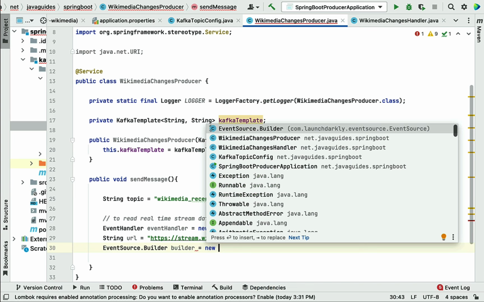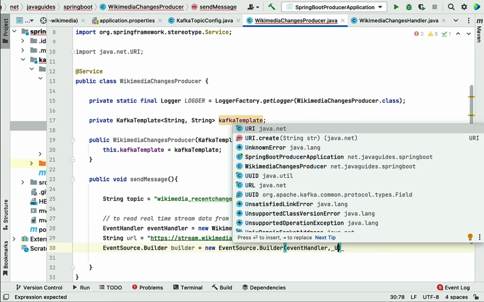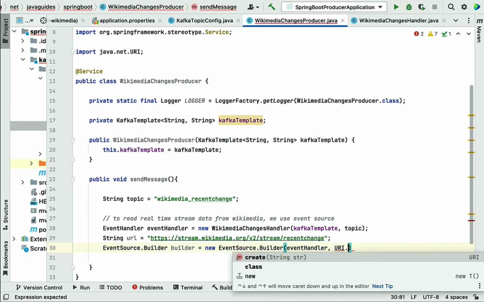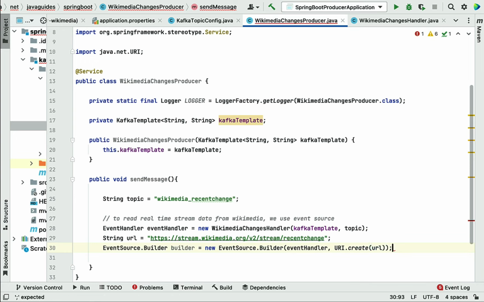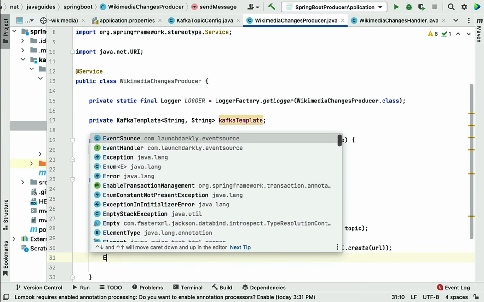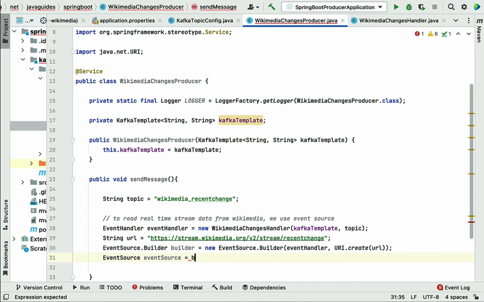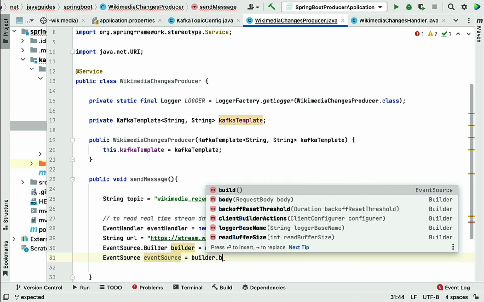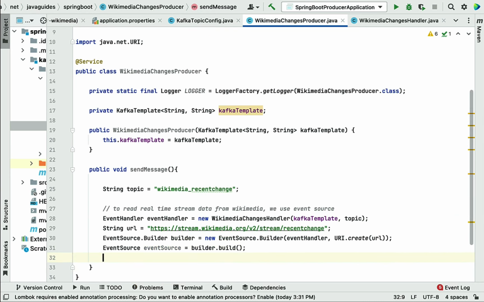Next new, and then EventSource.Builder, and then pass the event handler as the first parameter, the second parameter as the URI. So just call URI.create and then pass the URL. Perfect. Now we have created the EventSource builder. Now let's create an EventSource object from this builder. So let's say EventSource, and then eventSource equal to builder.build method. Perfect, we have created the EventSource object.